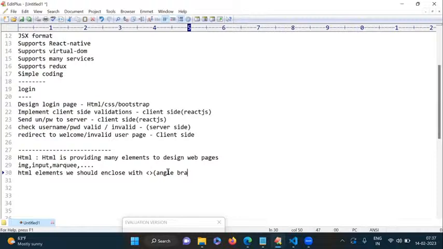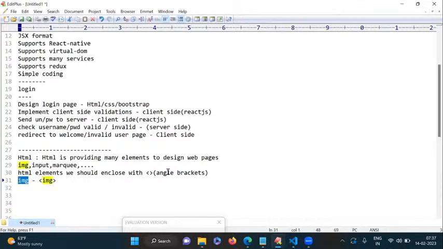Angle brackets. Yes, HTML elements we should enclose with angle brackets. Then only we call it a tag. For example, IMG is one element, so we should place it inside the opening and closing brackets. Then the browser can understand this is an HTML element.